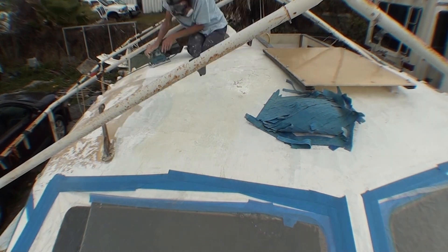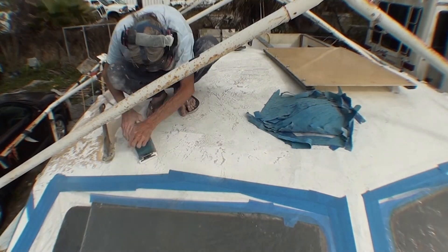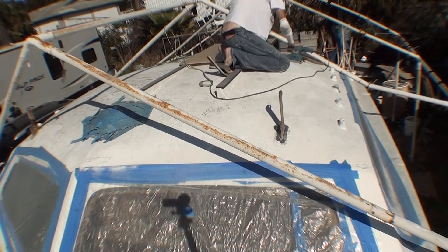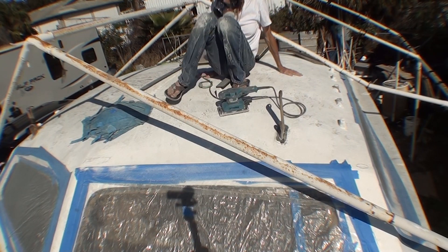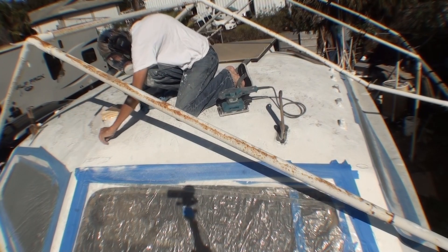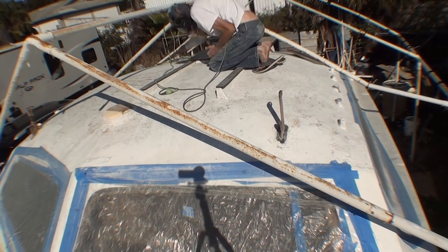And lay some more fiberglass on after I've smoothed it out with some fairing compound. You can kind of see it goes from white everywhere to sort of this funny texture where there's bare glass showing through in between patches of whatever the white is that's left. And this thing here is where the mast came through the cabin roof. After I've cleaned around it I'm going to put some spray foam around it and then grind that back with the angle grinder to make a shape that is easier to lay fiberglass over.